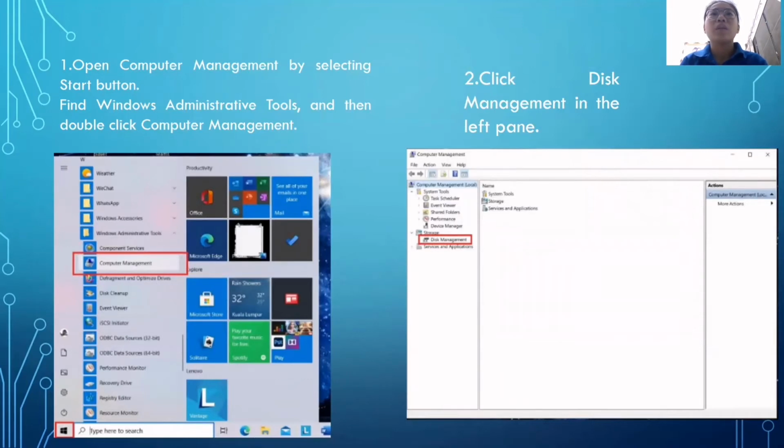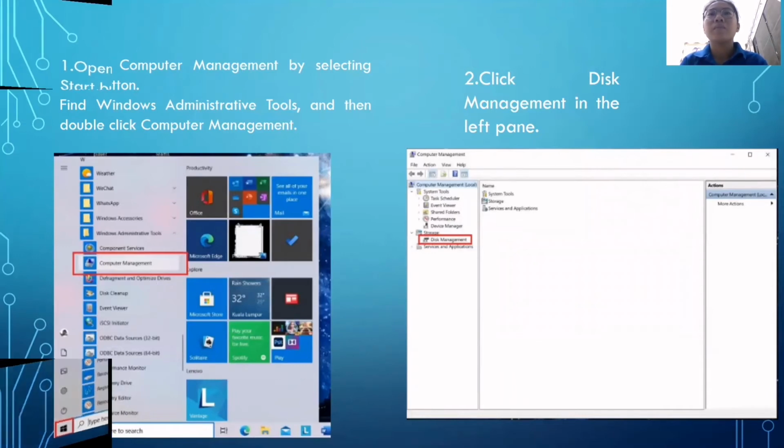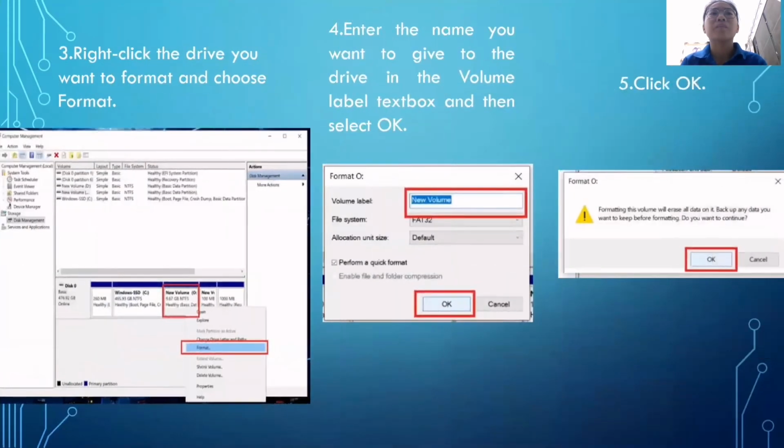Once Computer Management appears, click Disk Management in the left pane. Next, right-click the drive you want to format and choose Format. Next, enter the name you want to give to the drive in the volume label text box, and then select OK. The last step is to click OK.